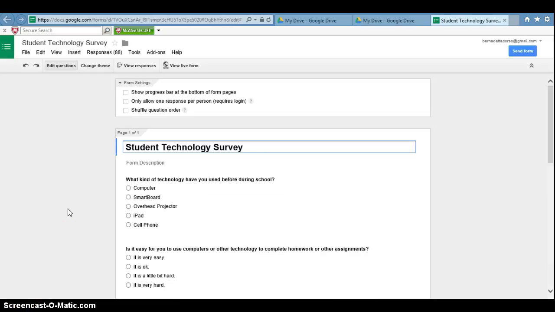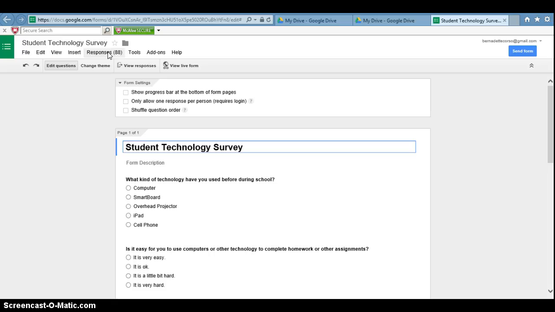Now I'm going to show you the data analysis component of Google Forms. Here I'm using an example form that I created for a group of students so you can see what it looks like when you're looking at a form where your responses are recorded. It's easy to monitor the progress of your students because you can log into Google Drive and click on your Google form, and it will tell you how many students have responded to your form so you can ensure that each student has responded. You can see the number of responses in the top bar at the Responses tab.